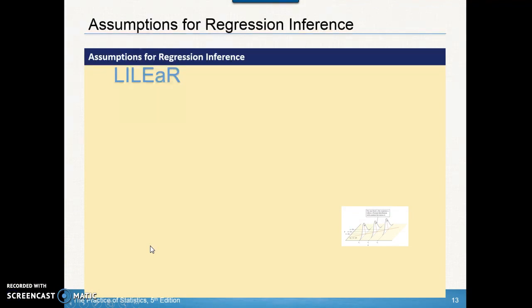Now, your assumptions and conditions for your regression equation are going to be longer. There's LINEAR, and that's how you're going to remember them. So there's 1, 2, 3, 4, 5, 6 conditions. However, like I said, I'm going to explain them, but most of the time they'll actually be given to you. They'll say the conditions are met, so you won't necessarily have to give them, but you might have to answer some multiple choice questions about them. Okay, so let's take a look at what they mean.